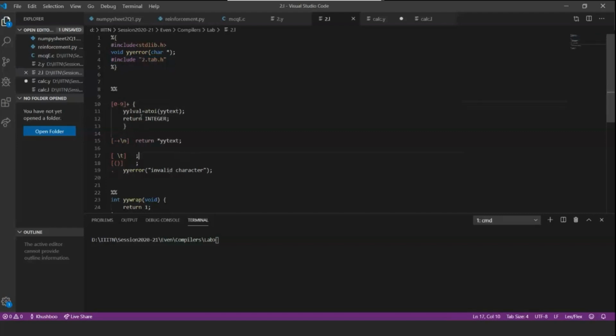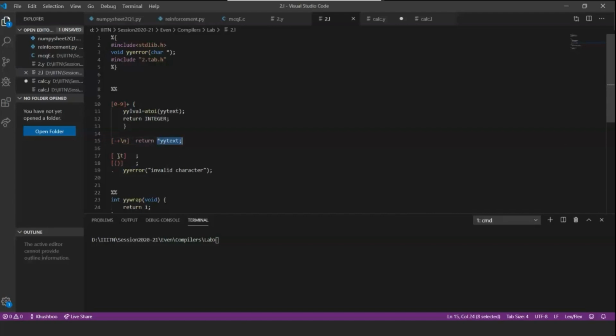Now in the second part, you might have understood what is written because you already know how to write programs in lex. So this recognizes all the integers, 0 to 9 plus. We are converting yytext, because it is of type character or string, to an integer, and we are returning a token that is INTEGER. Then if you have minus, plus or slash n, you return that value.